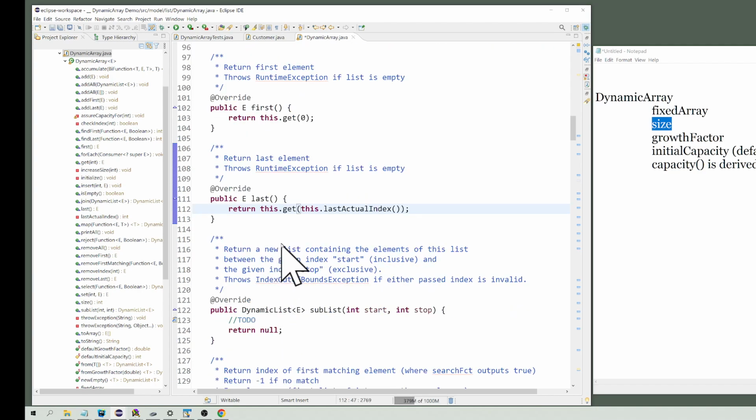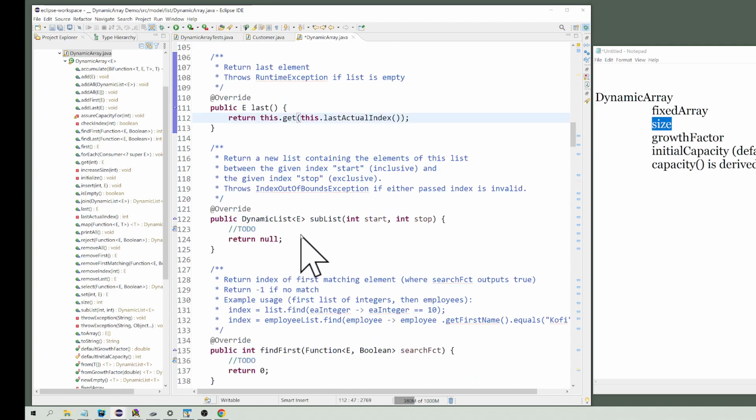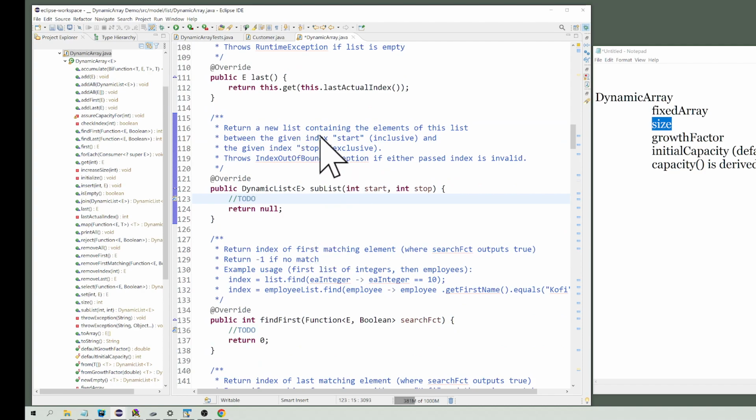All right, and then sublist is not a bad method. I'll let you do that. That requires iteration. Now, so you want to check the indexes. Well, I don't know. I like coding, so let's do that one here for you. Fast forward if you want to do it completely on your own, you know.